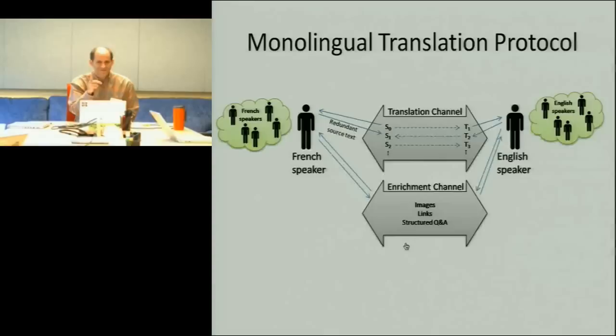That leads into where we are with this project — it's a very early part. We just got a little bit of funding from Google to support this, so thank you. Today's talk is really a model and a very early prototype. One of the things I want to do is leave plenty of time for your suggestions on how to move forward. Our current prototype is a near-real-time communication between two people. I envision several different modalities: IM with a translation channel in the middle, offline between two people, or a bag of tasks using Mechanical Turk. One of the interesting questions is the right balance between throughput and quality.